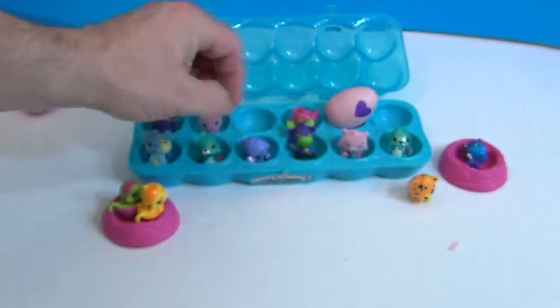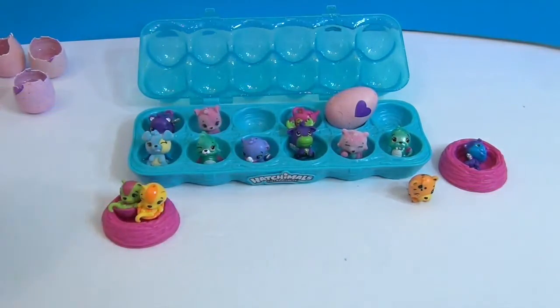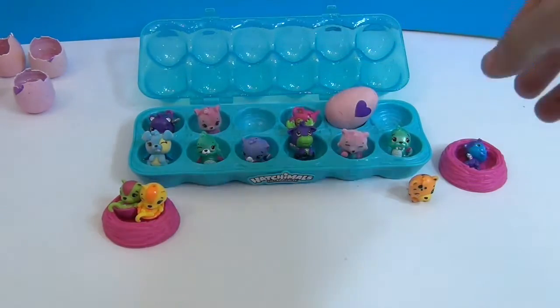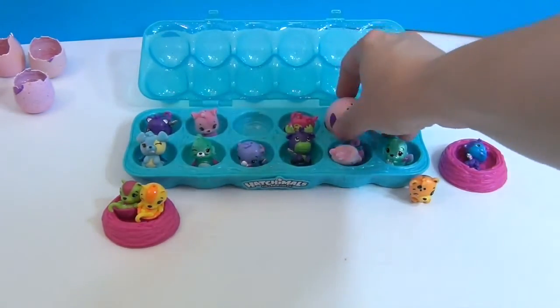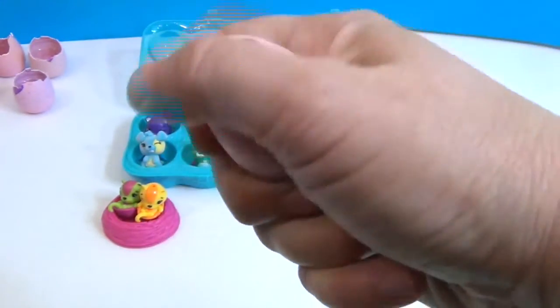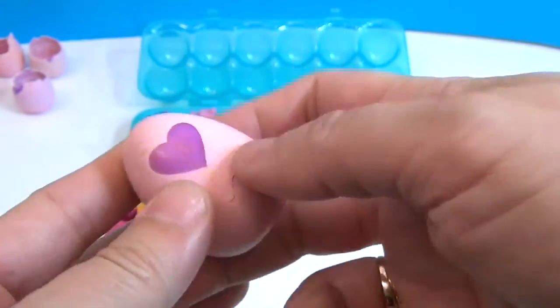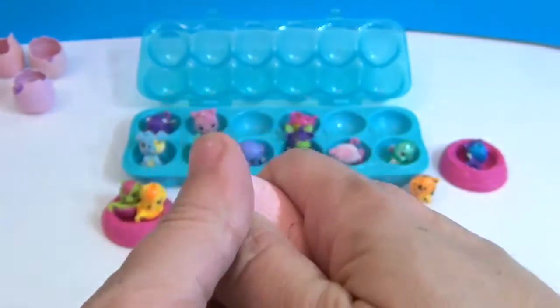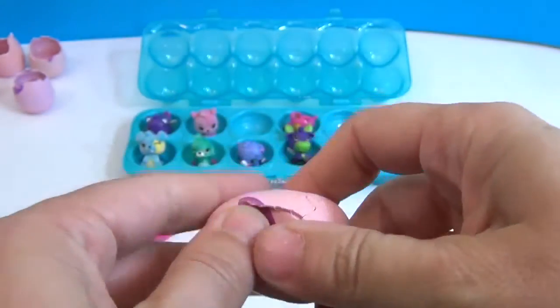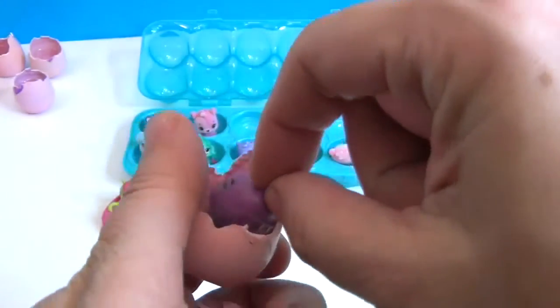Now, if you pull a golden Hatchimal out of there, it will just make the video. Oh, my gosh. Whoa, the camera will explode. The studio will go wild. We will have to get confetti. Peek in there. Is it a golden Hatchimal? We don't want to have a heart attack tonight. Okay, let's see. Here it goes. I guess golden can come in any color? I don't know. Maybe it's a golden egg. Maybe you can only get it in the mystery.